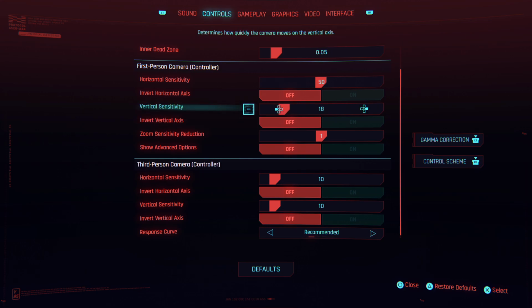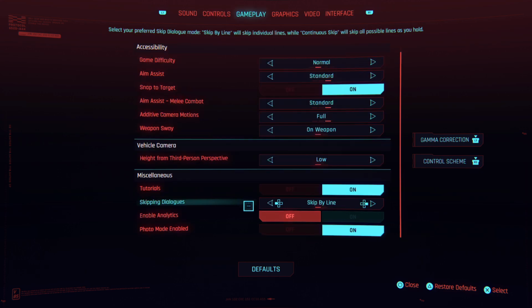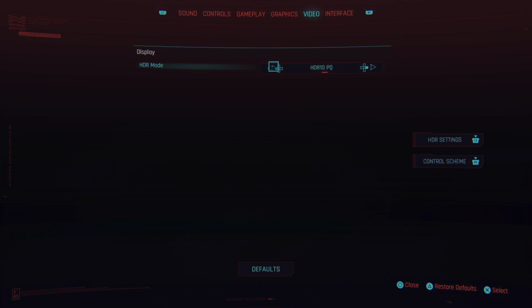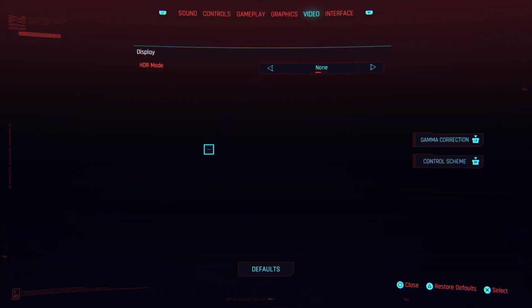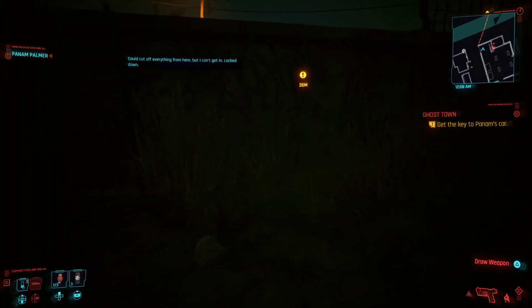I put it at 50 because I don't want to waste time going all the way up to 75 like I normally do. Oh, I gotta invert the vertical axis again. Same for driving. So this is supposed to be on HDR for graphics. Oh, maybe I should not. What the hell? I'll just go back to whatever this is. So let's resume. Okay, now I can launch.